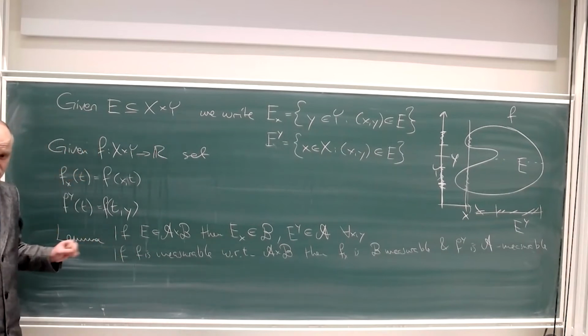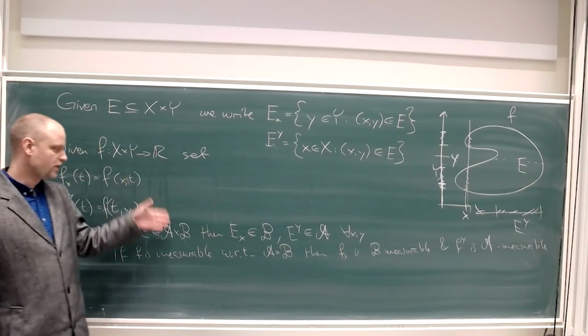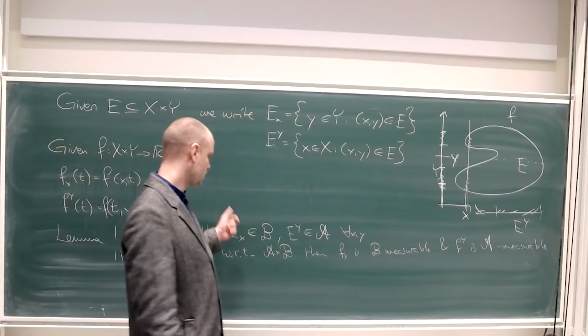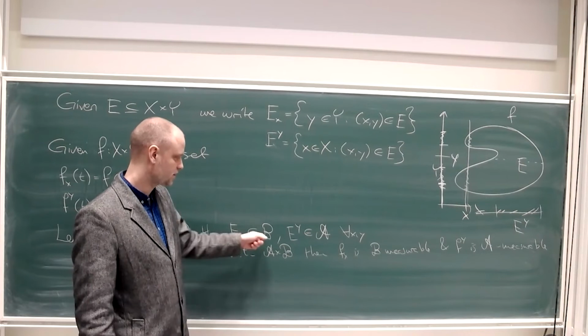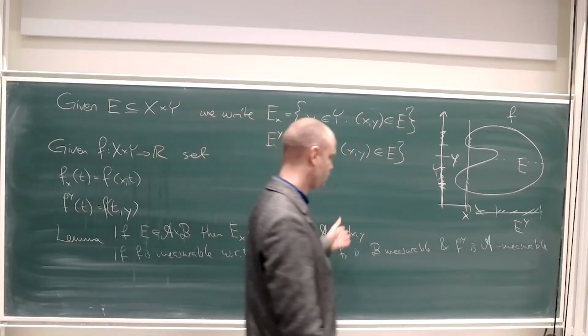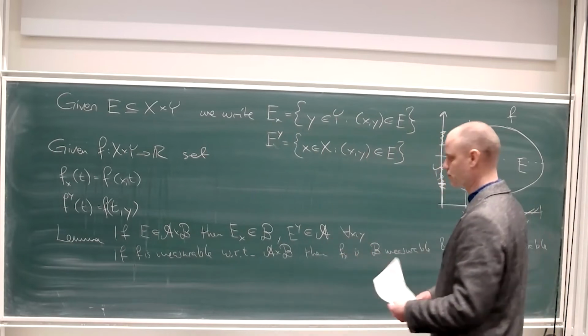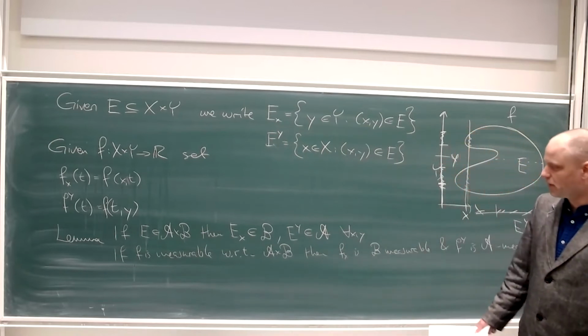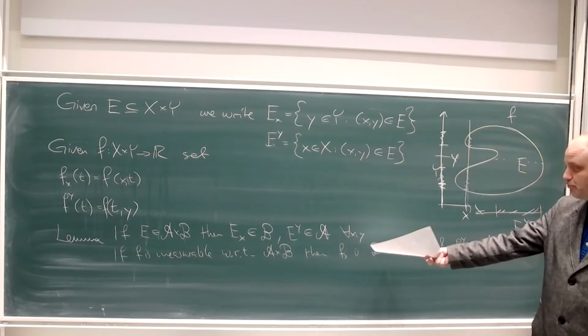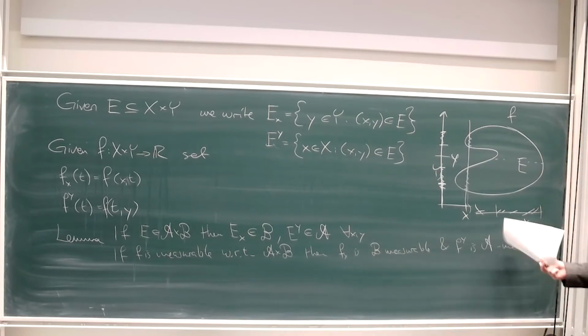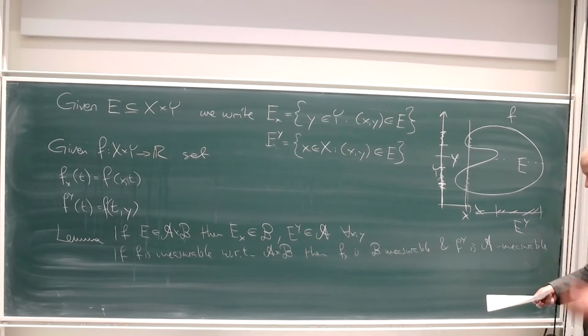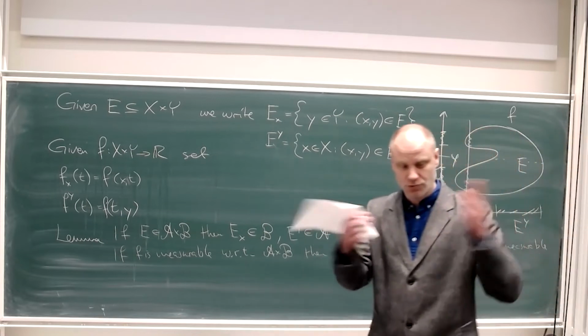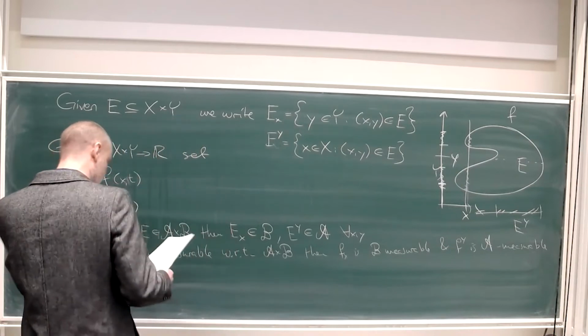Okay, so the lemma here says it's the best of all possible scenarios. If you have a set E in the product sigma algebra, then E_x, the section, is in B, and E^y, the other section, is in A, for all x, y in their respective spaces. Similarly, if f is measurable with respect to the product sigma algebra, then the section f_x is B measurable and the other section is A measurable. So this always works flipped. If I have f^y, then I'm talking of A measurability, but y is in B, or the Y space. Just have to keep this separated. It's easy to get confused sometimes.